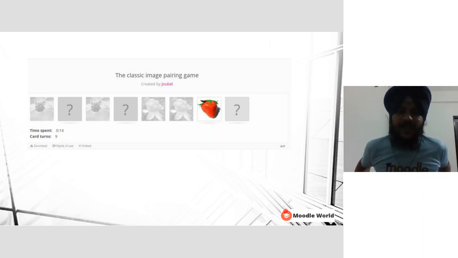Basically, you can put a grade to any activity created in H5P, and when you are creating the Moodle activity in your course, then you can put a grade for that activity. Let's say you have only a simple presentation where there are no questions, and the student has to go through that presentation. Once they watch the presentation, they will get certain grades out of that. So you can put, let's say, 10 grades for that presentation, and once the students go through that presentation, then they will get the grades.